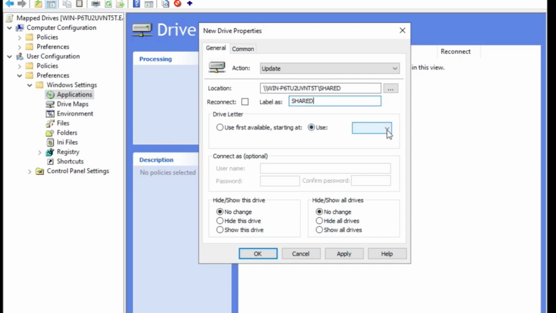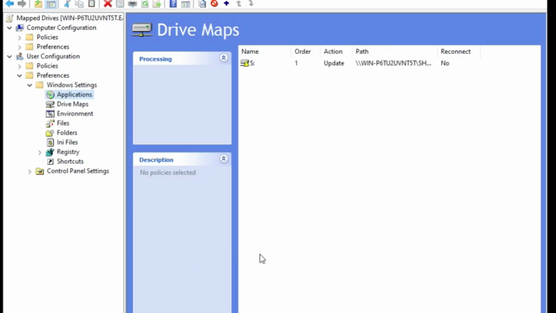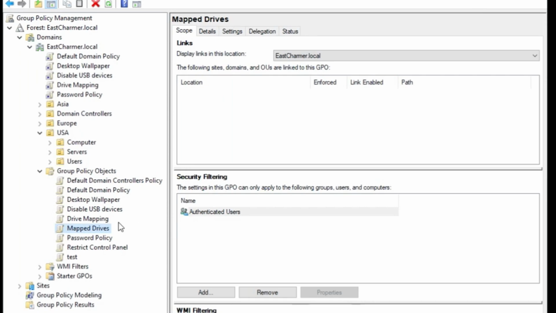So this is where you can select the drive letter. So I'm just gonna choose letter S just so it can match the folder name in here, and just keep every other setting in here and click on apply and okay. So as you can see in here, this is where your path should be. Okay, so this is our GPO. So let's close on this one, and we created the GPO for this. Now we have to link the GPO for it to apply to our users.